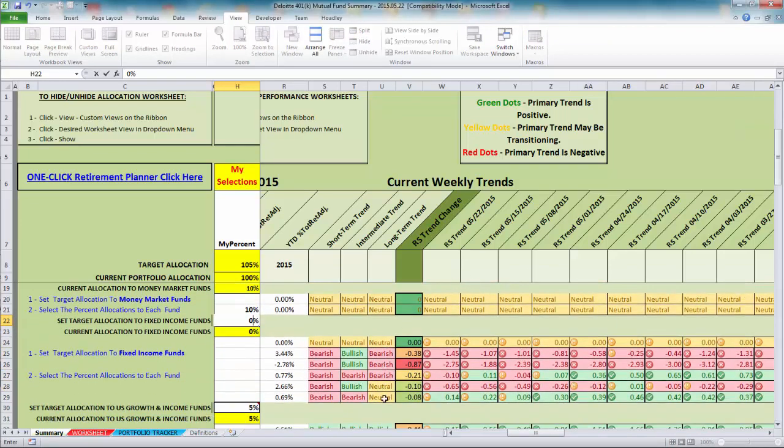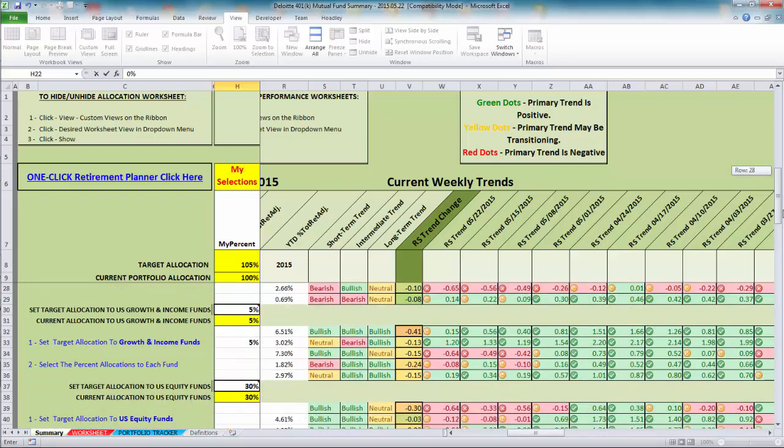In our fixed income, we're seeing a lot of red and yellow to the left, and we're seeing a lot of red all the way over on the right side. So this is a good indication that there's no real interest in staying in this fund as long as we can see other areas where we have more green lights. In our U.S. growth and income funds, we're seeing that we primarily have green cells to the left, and kind of a mix to the right, but the 5% allocation we have is all right because we're still seeing the green cell to the left and the right of column V.